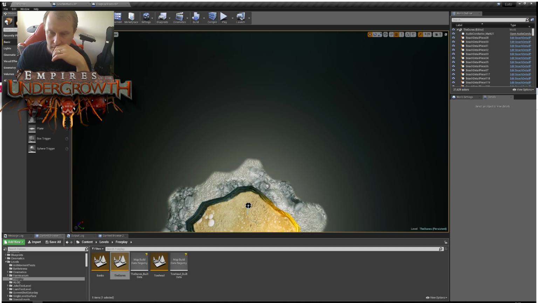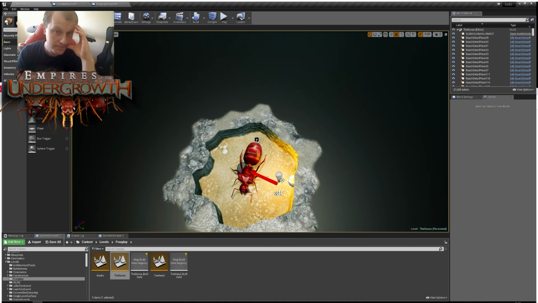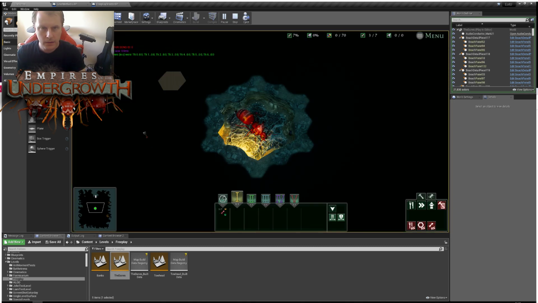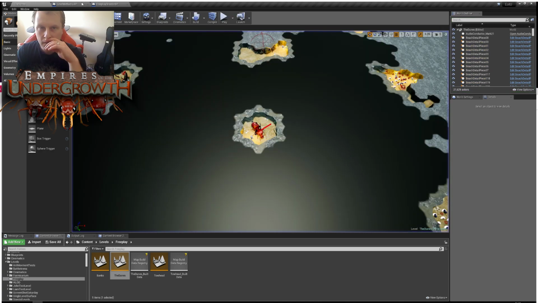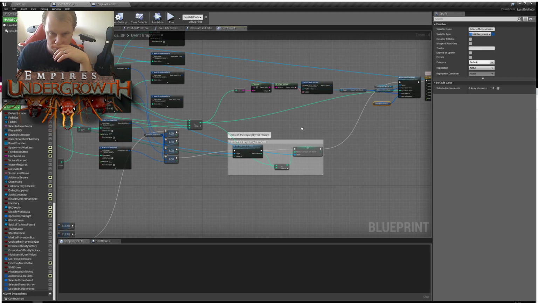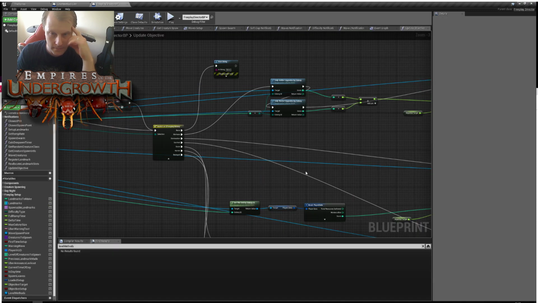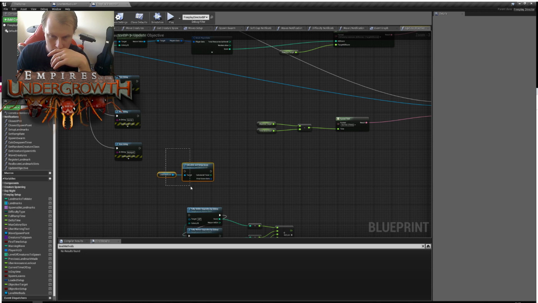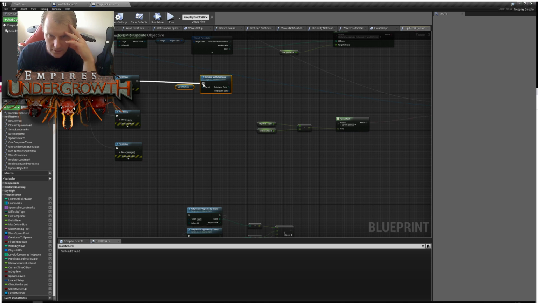Oh, Queen disappears there. Okay, so we should be in the score branch now. Score, yeah. So with the scores, this. So this calculates the current score.